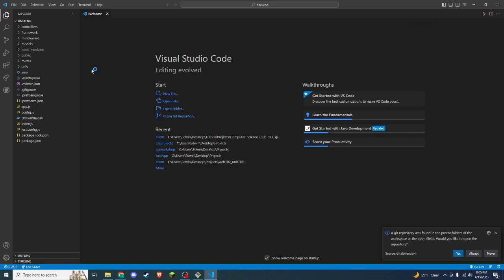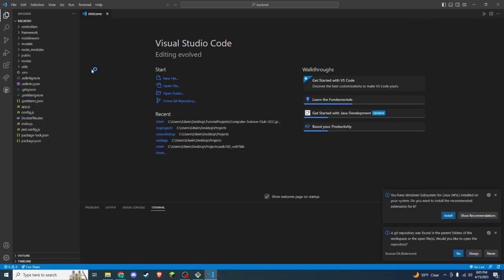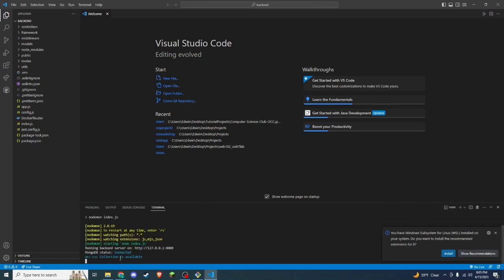Wonderful. Now I'm going to press Control Grave, that button to the left of the one key. And now I'm going to type npm start. Okay, now our server is running, and all we have to do is hover over this link here and click on Follow Link. This isn't necessarily our website. This is more like our backend, where we can work with our data.